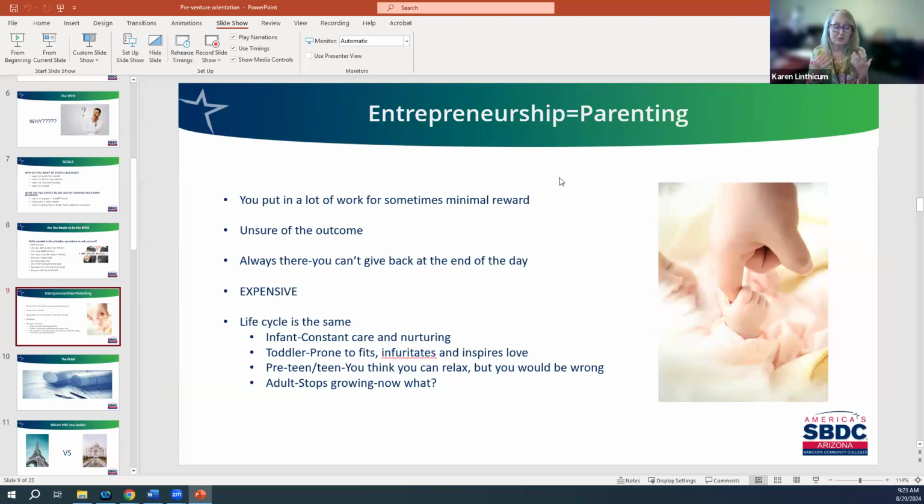Once you get into that entrepreneurial mindset, I know so many entrepreneurs have done one and they sell it or they close it and they go on to open another one. It's almost like an addiction. So, what are you going to do once you get it to that point? And it's always a good idea to start thinking about it at the beginning.